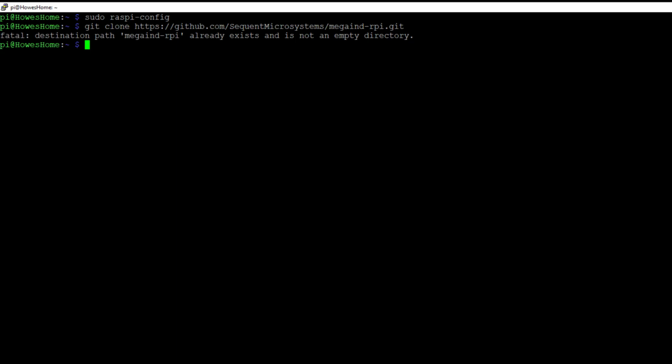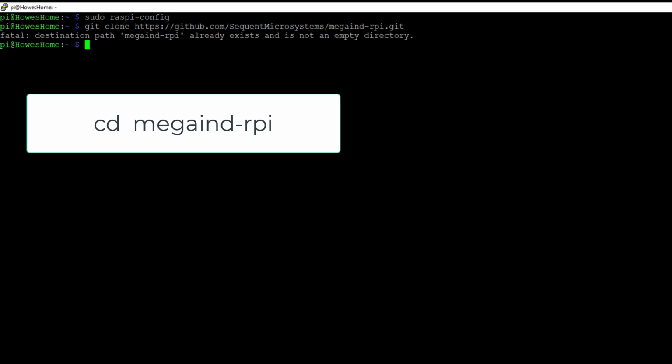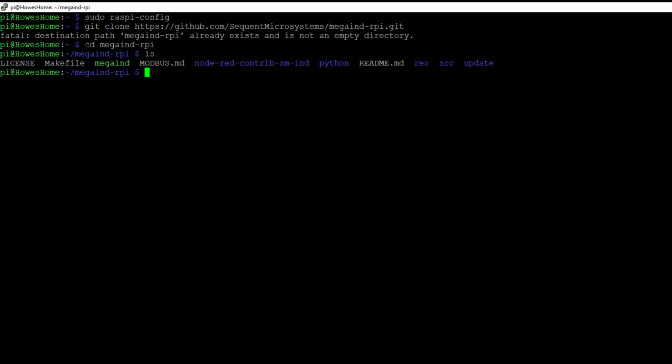And then we need to change the directory to where it's cloned all of my information to. So if I use this command, I will put cd in front of that. So this is changing directory to where it has put all of my files. And I can do an ls on that, and that will list everything.